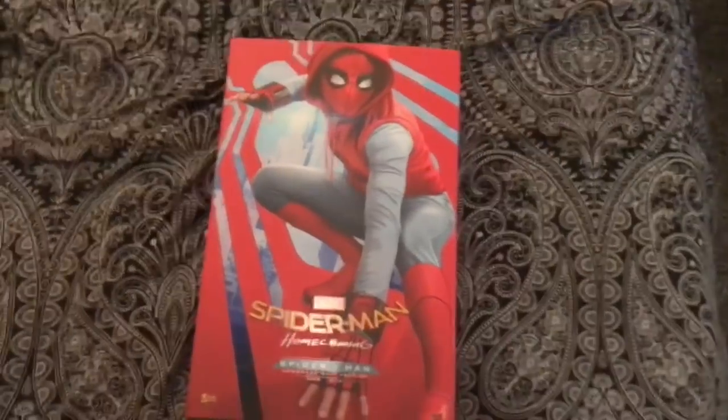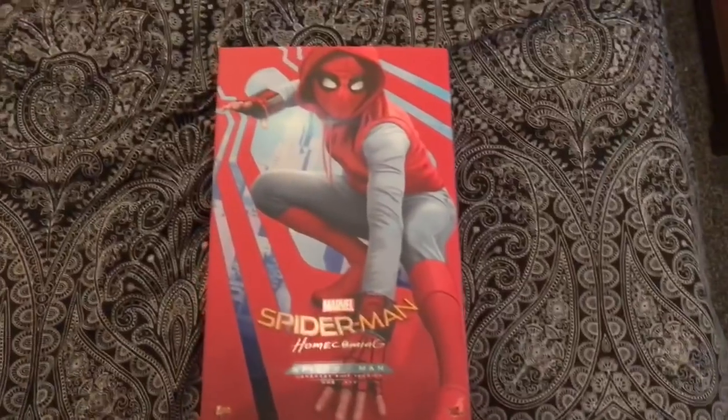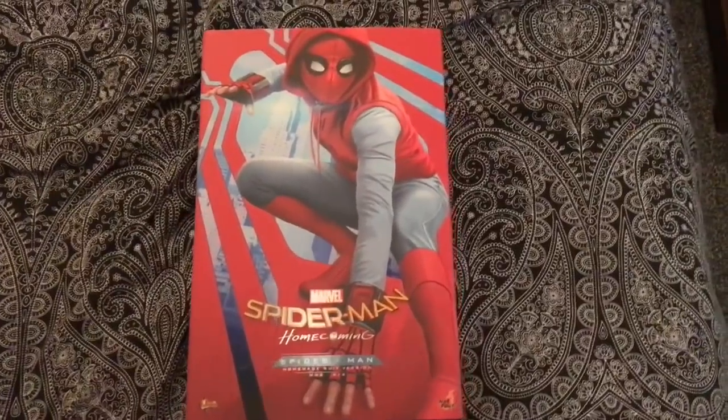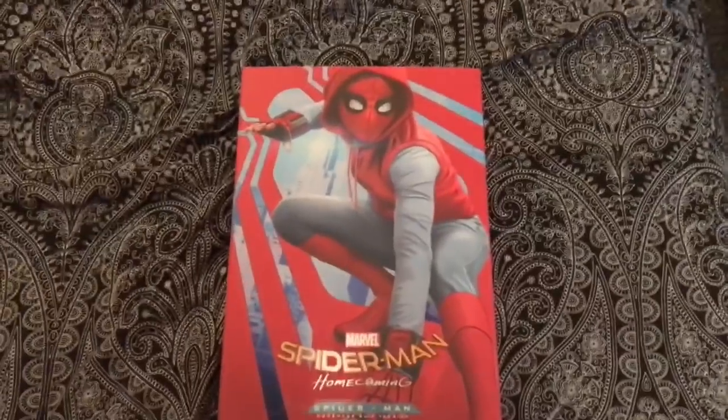Hey guys, what's up? Today I got my Hot Toys Spider-Man Homecoming homemade suit, and I'm going to do a review on this right now. I just got this a few days ago, but I have opened it, but I'm going to show you what the box looks like first, and who was involved in making this figure. So let's have a close look at this.